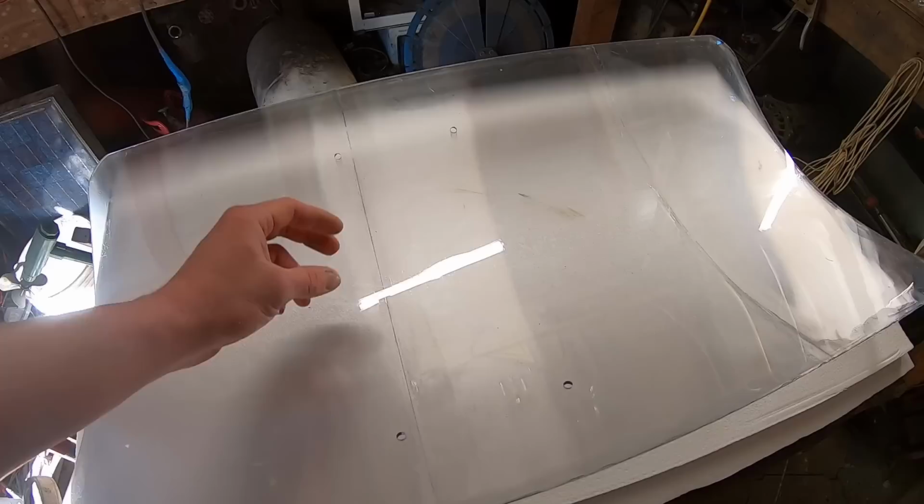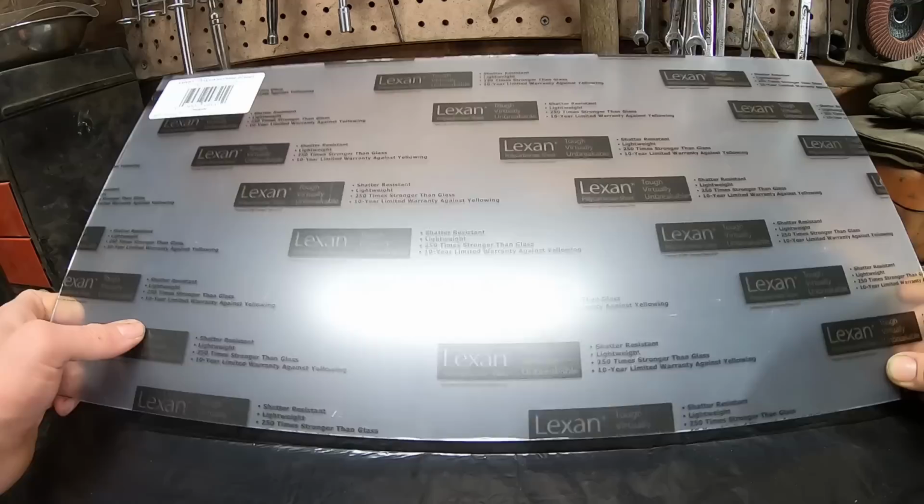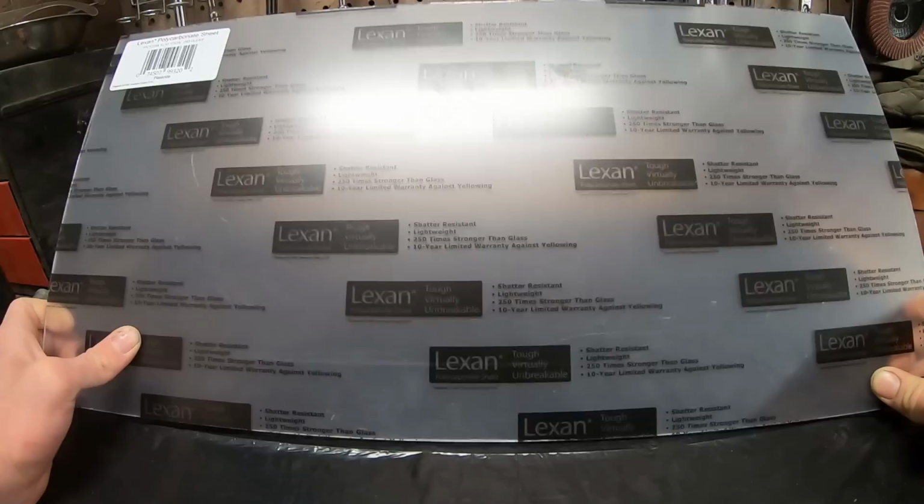This is Lexan, which is the brand name for polycarbonate. It's a clear plastic, the same material that our shield is made out of. It's super durable, shatter resistant, and it doesn't weigh much. Now, I just picked up this sheet from Home Depot. It's 12 by 24 inches, so in theory, it should be perfect size for our handle without any modifications.